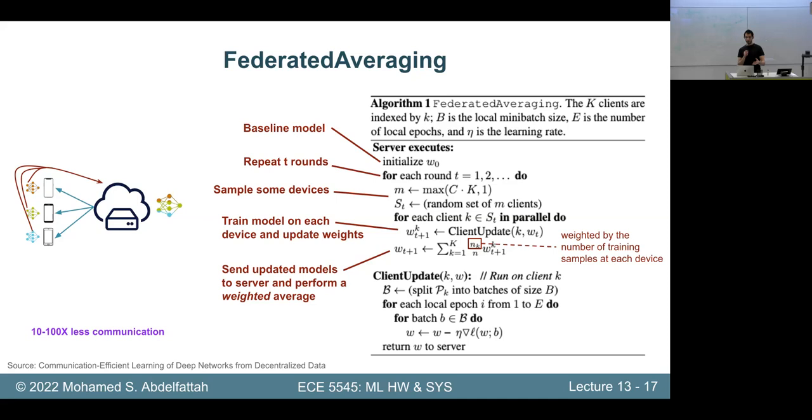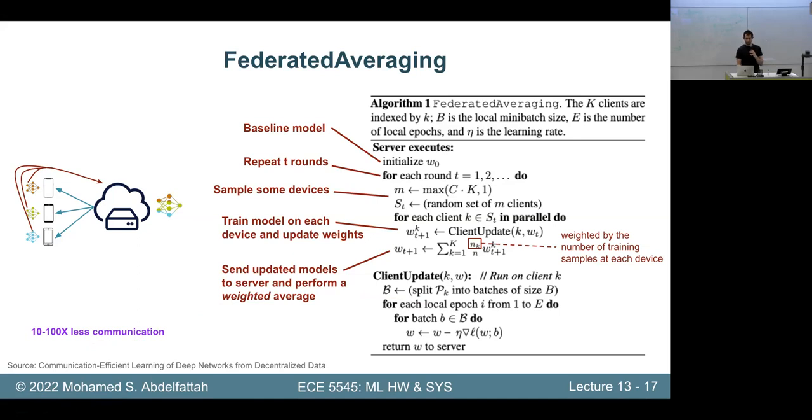And then at the server, we're just averaging all the weights together, and we're seeing if we get anything meaningful out of it. And so just by doing that, by having each of the devices perform training for multiple epochs locally, we're reducing communication by between 10 and 100x. So instead of communicating every mini batch, we're now not communicating even every epoch. We're communicating every training round, so to speak.